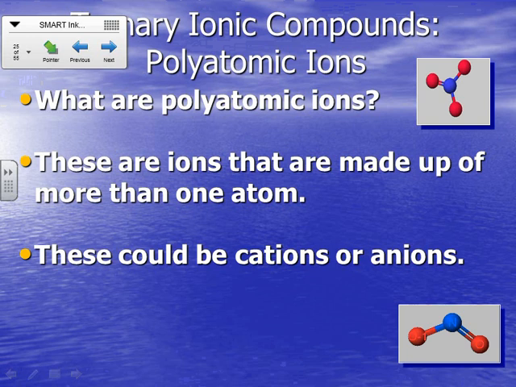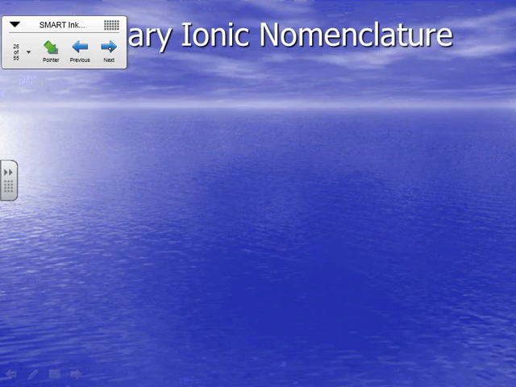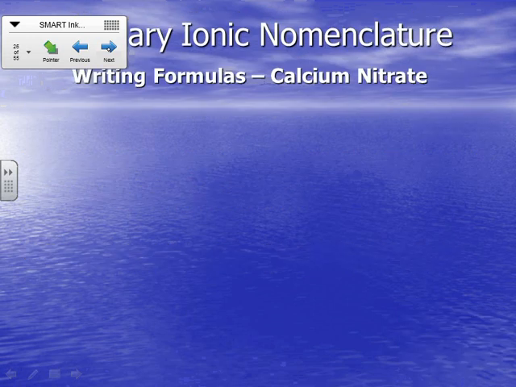But those endings are important because that's going to tell you when you need to use a polyatomic ion or not. If you have the name of a compound and it ends in ATE or ITE, that's going to tell you, oh, okay, this is a polyatomic ion. I need to look at my chart. All right, you need to know when to look at this. Okay, so I'll show you several examples here. Okay, but the way that you write these when you are naming them, or actually, I guess we're going to write formulas first. Okay.